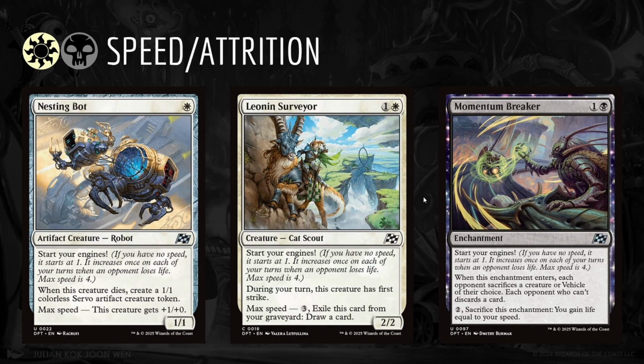So what do we want? We want cheap creatures that provide value when they die or provide value when they enter, and that can get your speed going and attack through your opponent's creatures to increase your speed. It's a lot of things, but we do have ways to do that.